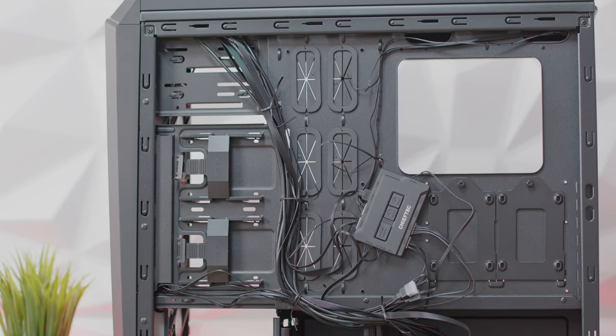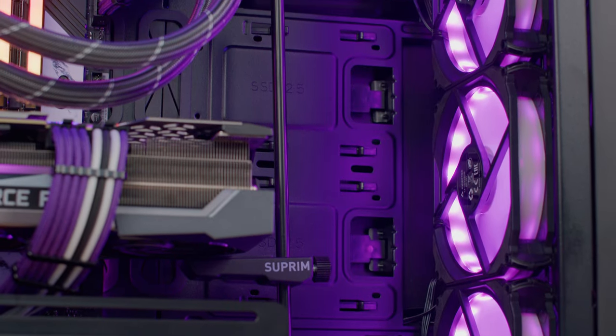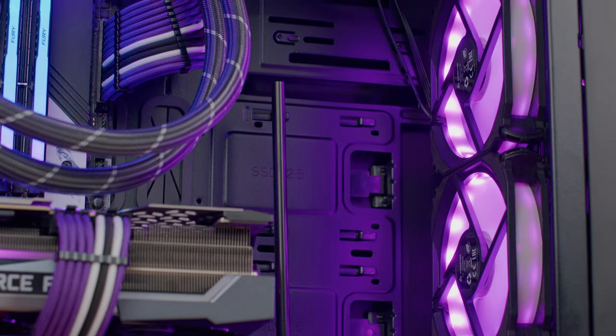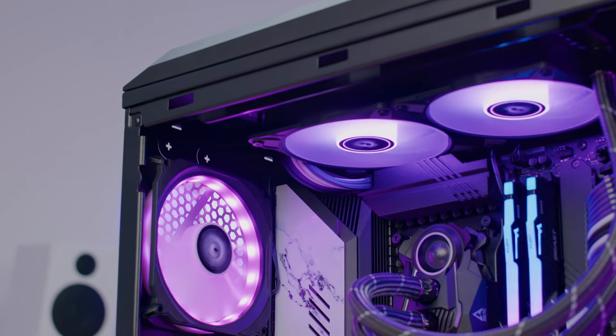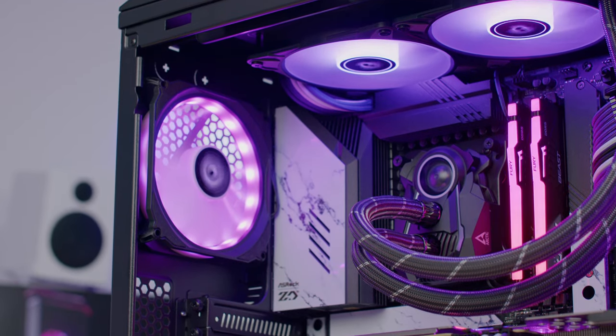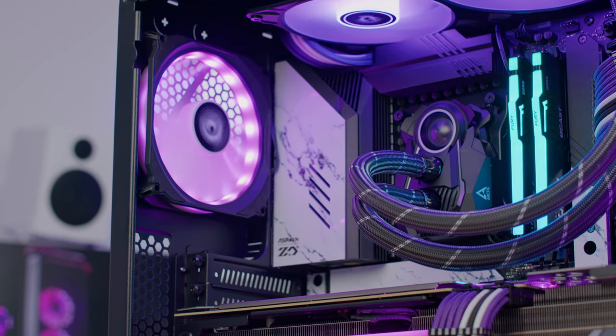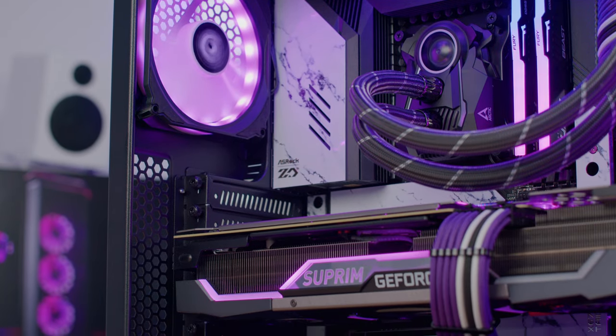Now, let's talk about radiators and fans. You already have 3 120s at front, but you can also go with one 180 millimeter. On top, you could go with either two 120 or two 140, and at the back, you could go with one 120. For the radiator support, you can go front 360, top 240, and rear. I'm not sure if you could squeeze a 120 at the back, but I'm not sure.